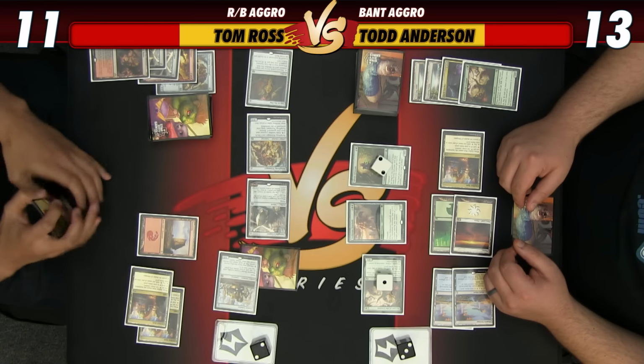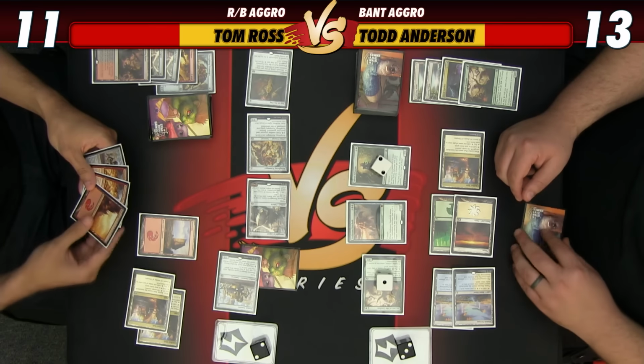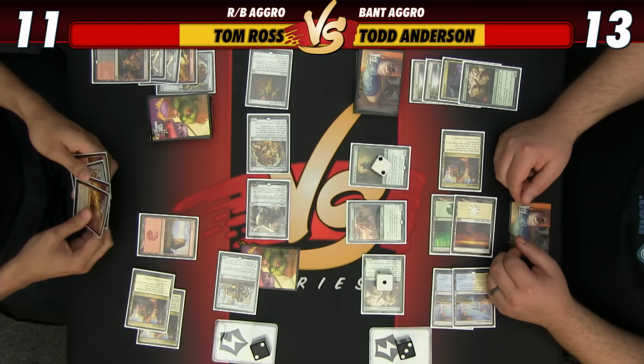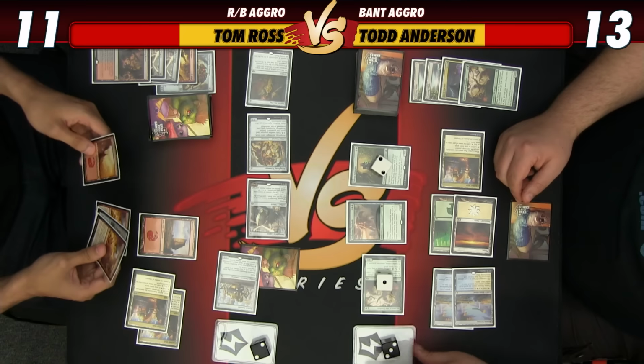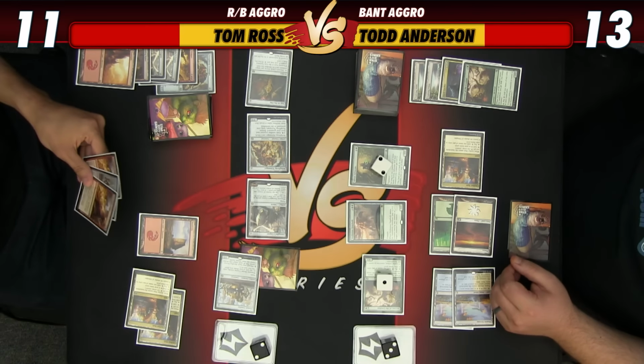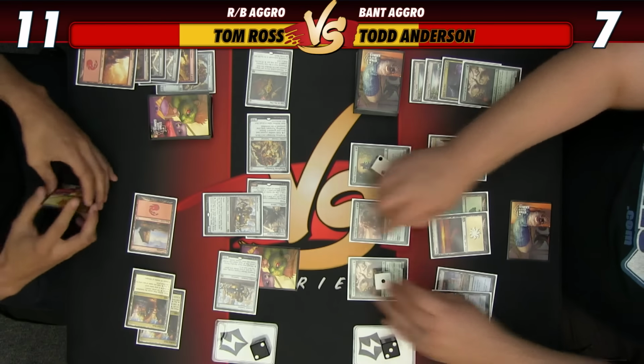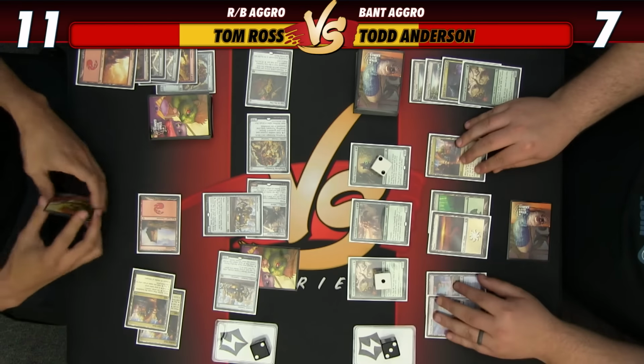There is untapped land. But now do I even want it? Actually, I don't think I do. Alright, take 6. You're at 7. I'm at 7. Go. Alright, so he's dead to Declaration of Stone.